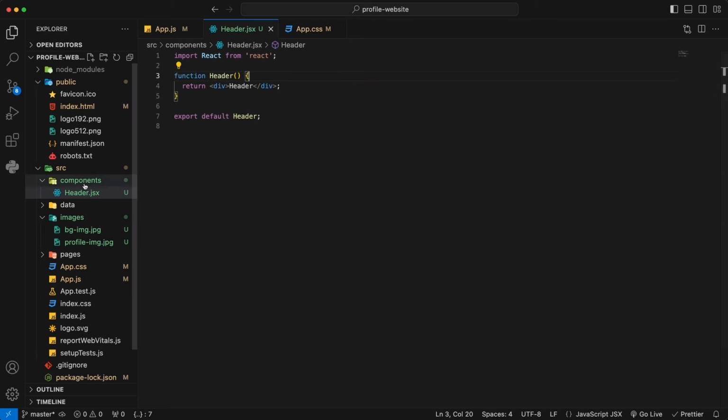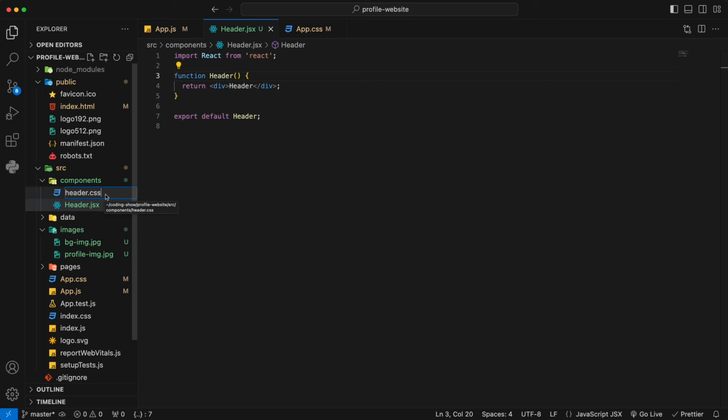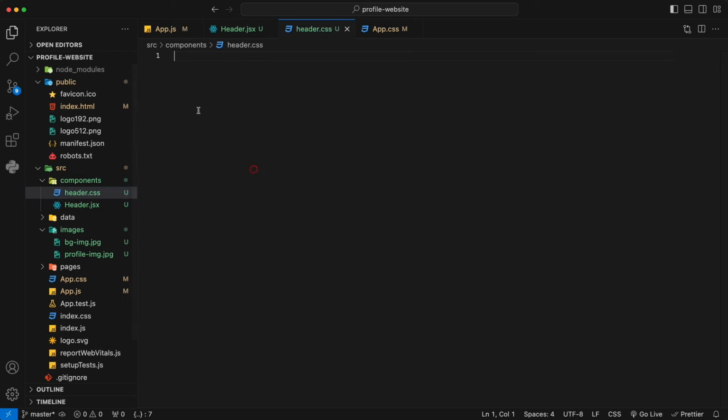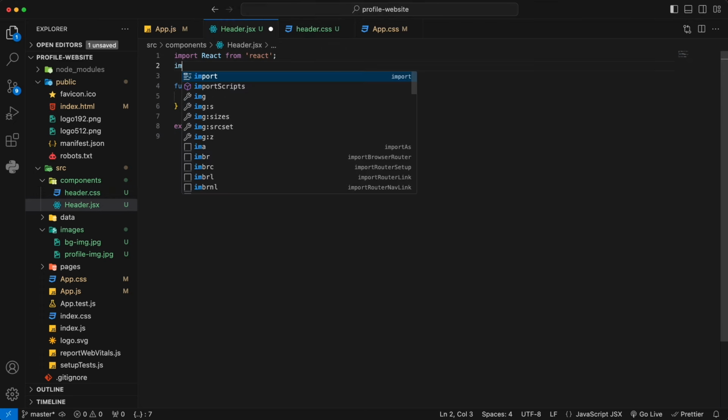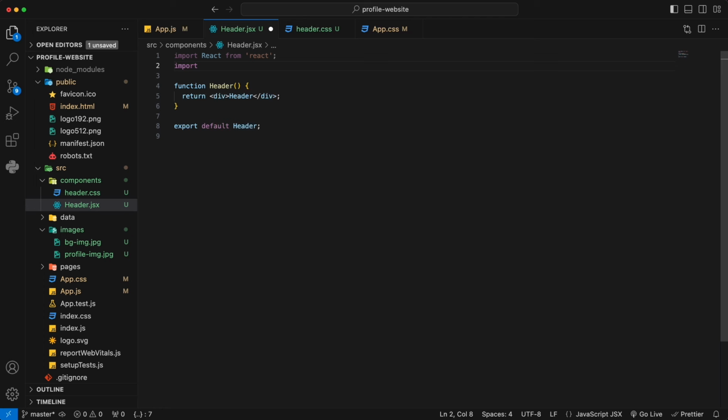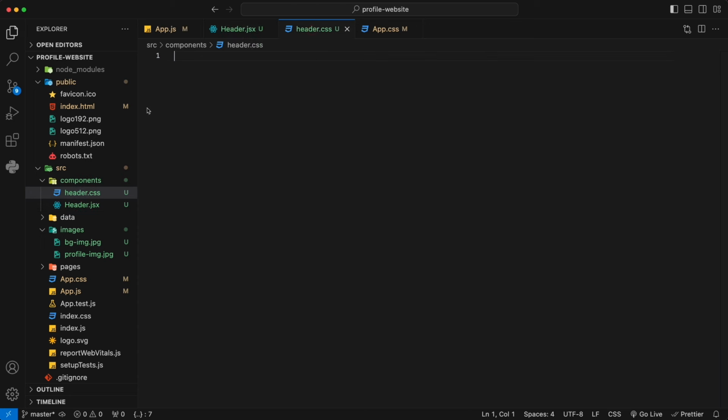What we're going to do next, as soon as you build a component, is create a CSS file for it and link them together. So in the component folder, we create a file called header.css. Conventionally, I use lowercase for the CSS file and uppercase for the component file. This is just a naming convention. Hit enter. Here in this CSS file, you could just write the CSS code like how you normally do. But the first thing, we have to link these two together. So we import that CSS file, period slash, in the same folder, I'm looking for the header.css. Save it. So that one has been linked in.